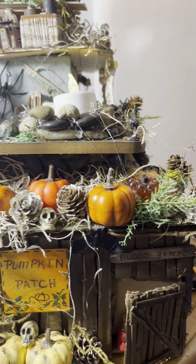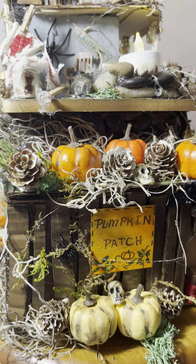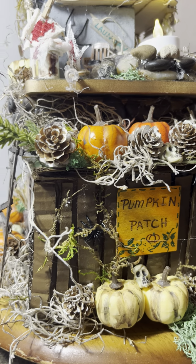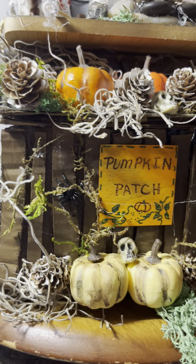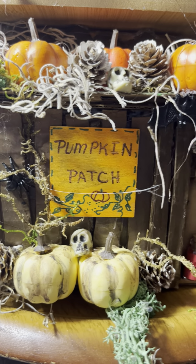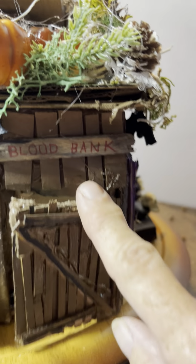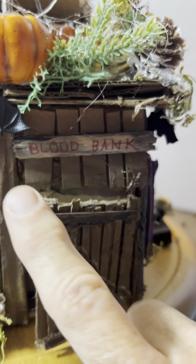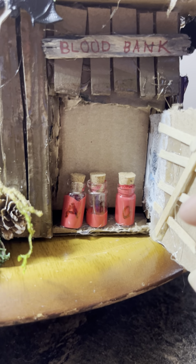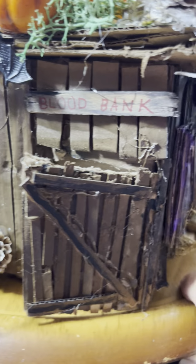And pretty much I just added so many pumpkins. They were 6 for $1.25, I think, at Dollar Tree, or at Family Dollar they were even cheaper, like $1 for a pack. And this says pumpkin patch, and there's of course a skull I had to add. And this one says blood bank. I don't know if you could see it, but ta-da, we got A, B, and O blood in the blood bank. So yeah, that was a happy accident.